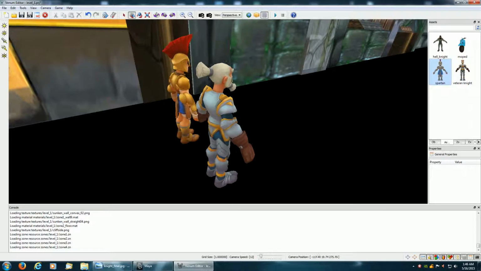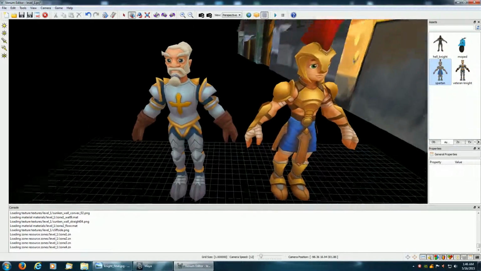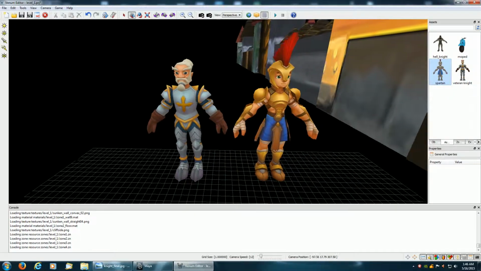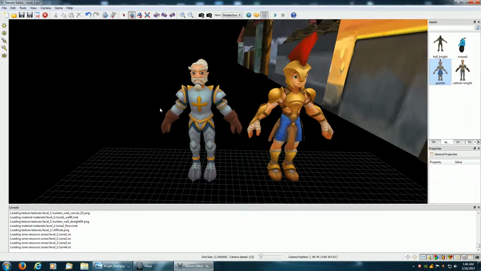The reason why I'm doing that is because each one of these characters is going to be skinned to the same skeleton. And the advantage of that is in both memory and, well, money. If they both share the same skeleton, then they can share the same animation sets. And if they share the same animation sets, that means I can have 40 different characters and they'll all share the same number of animations. So there'll be a huge memory savings. And the other savings will be in my pocketbook, since only a single set of animations will have to be authored for the main characters, and they all can share them.